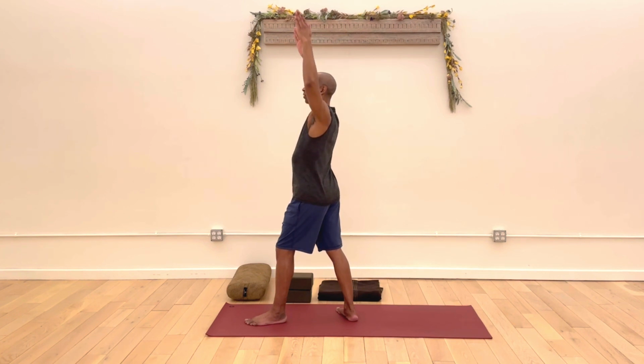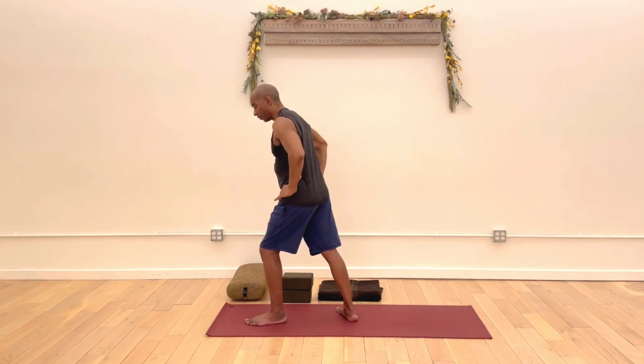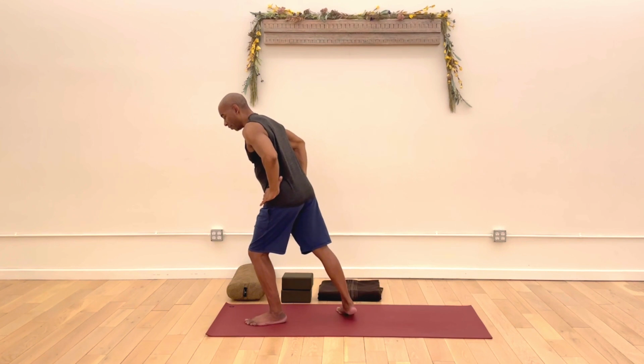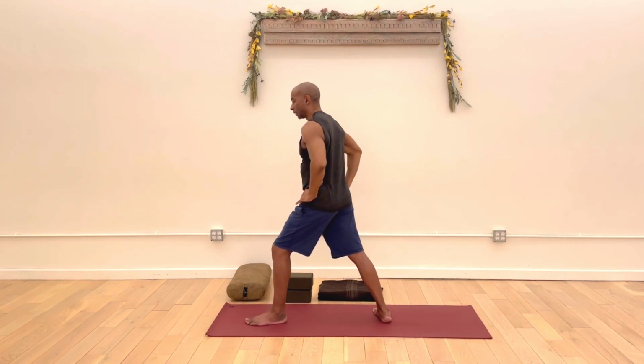Inhale, extend the arms straight up. Exhale, arms come down, bring hands to hips. We need to shift weight into the front foot again. Release the weight from the back foot, lifting the heel, and then just step back. That's it.